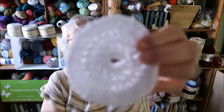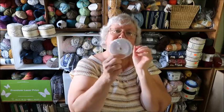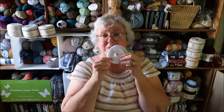Now, our Wednesday video is going to be making one of these. Now, this is a scrub. Well, you could use it for a couple of different things. This could be a dish scrubby. It is made out of, this particular one is made out of tulle, like what you use for weddings.